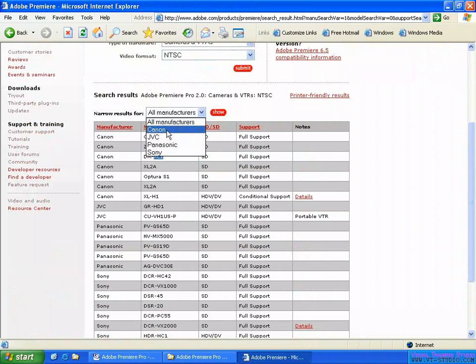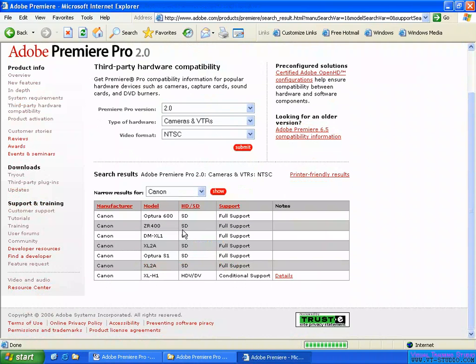All manufactured by Canon show me the model, and okay, they just show me Canon NTSC XL1 for standard definition, full support. Okay, the XL1S is the most recent model, the improved version of the XL1, and this is also in full support in Adobe Premiere Pro, I believe.